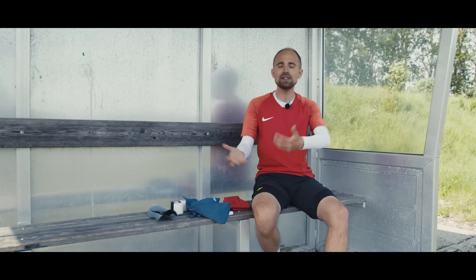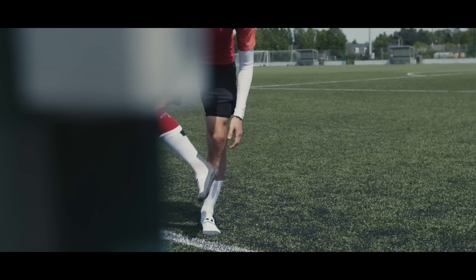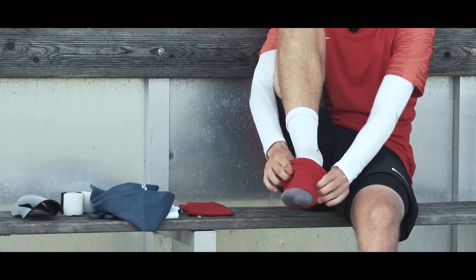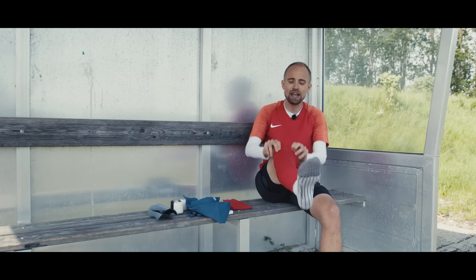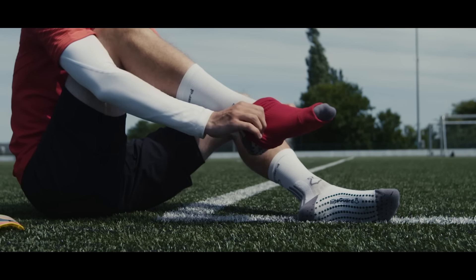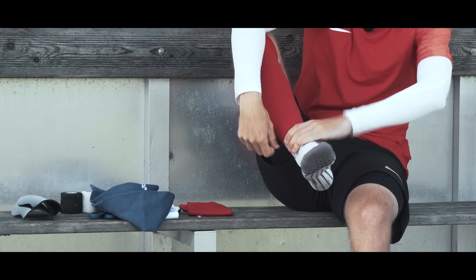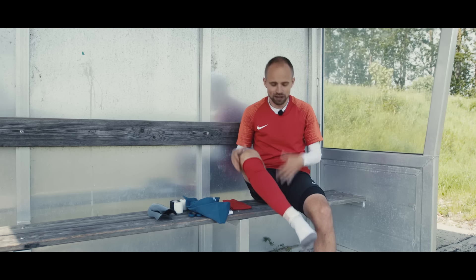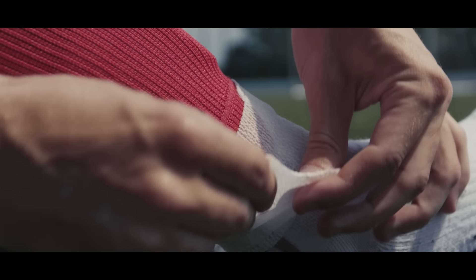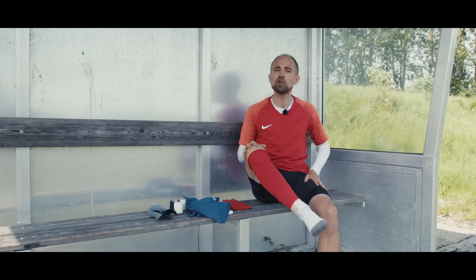The easy thing would be to put your preferred sock either under or over your match sock, but that defeats the whole purpose of wearing a personal sock. So what most players do instead is either cut off the foot of their match sock or acquire a footless sleeve like the one I'm wearing here. They put it over the sock and then tape up the split between the two socks to make it look more like one. The easiest option is to buy a sleeve made for this purpose, but cutting your own socks isn't too difficult either.